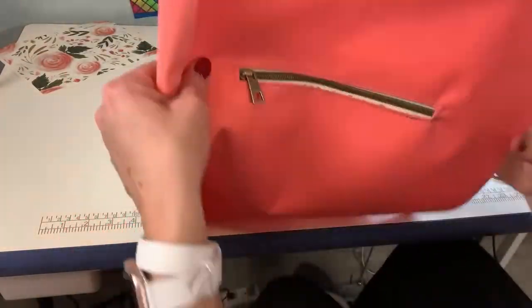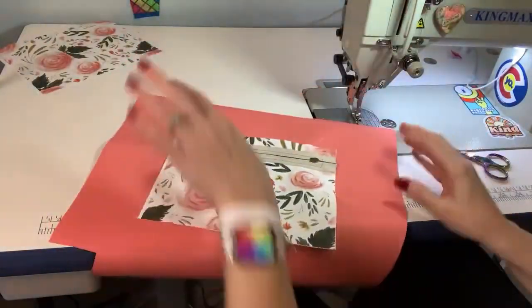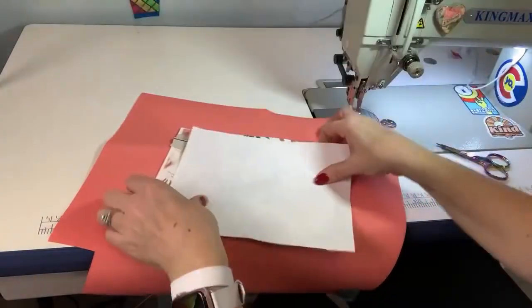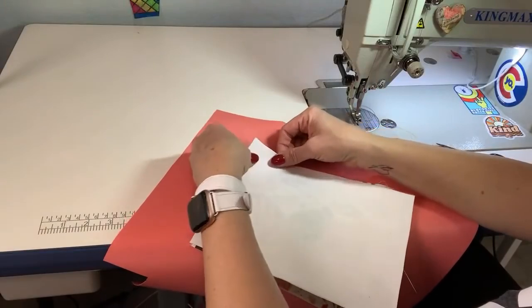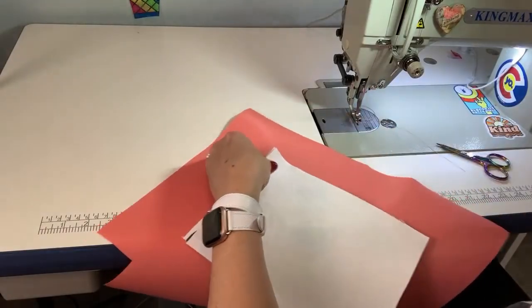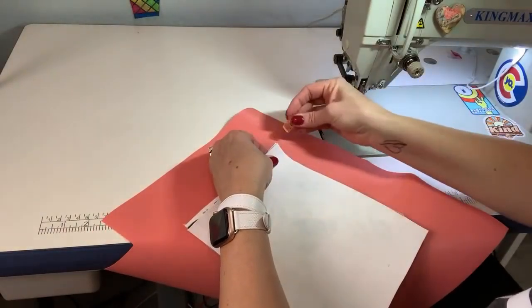Okay, so that's the front, that's the back. I'm gonna put the back piece on.